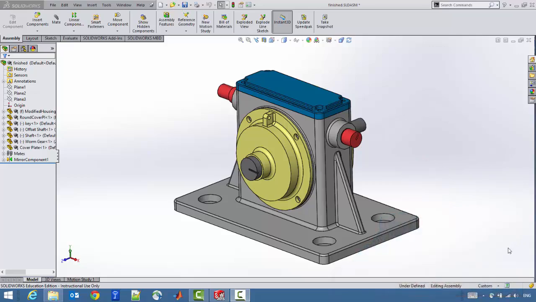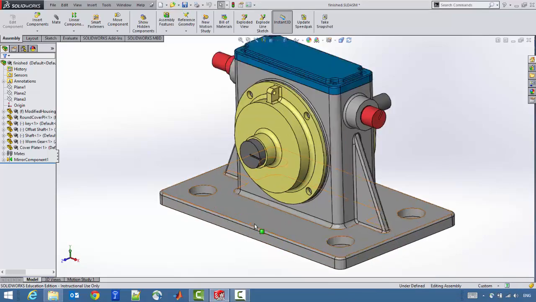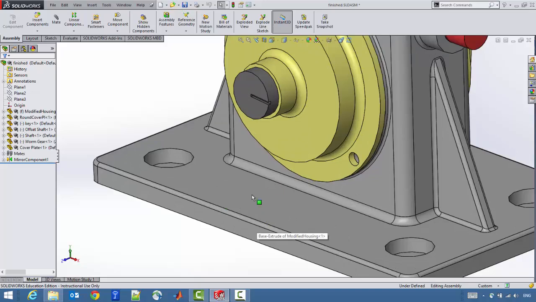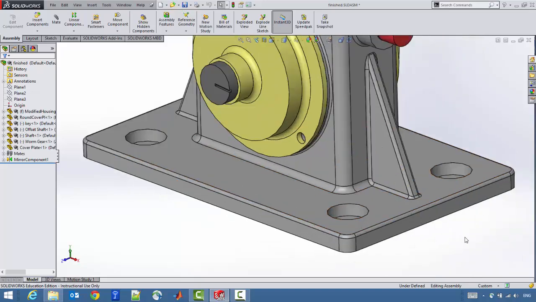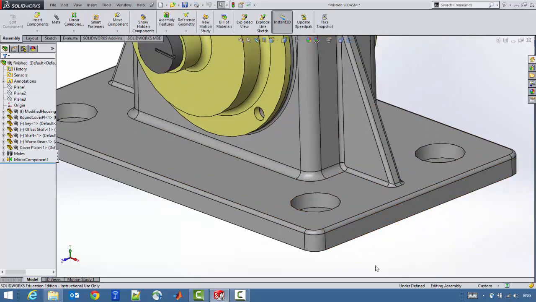So let's take a look then. First of all, even without going any farther, you can just, at the model level here, click on any feature, and most of the time SolidWorks is going to have something interesting to say about it.